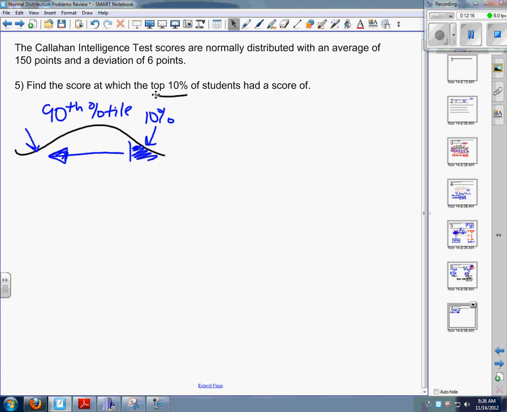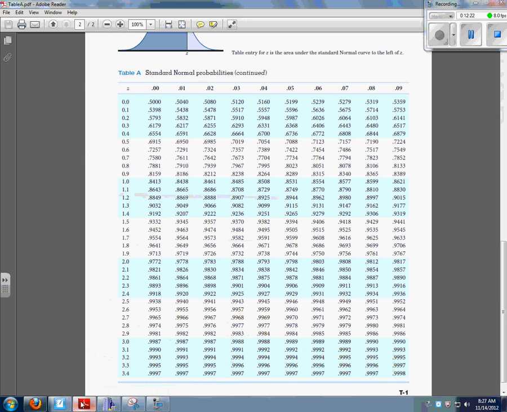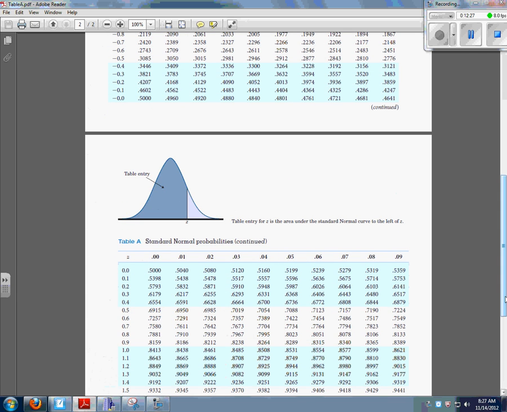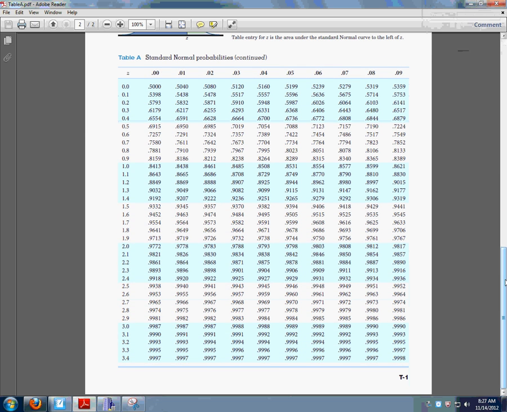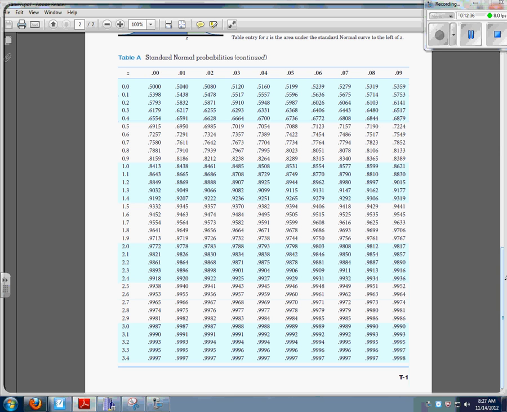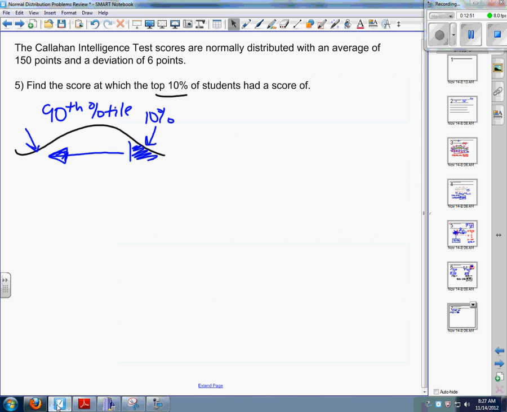So you're given a percent, you have to find a z-score. So we come here, okay, we try and find the closest thing we can to 90%, because 10% won't give us a curve that looks like this here. Okay, so we go to the table. 90%. Both of these are really close. This one's a little bit closer, so that corresponds to a 1.28. Okay, so we come back to our picture and we say this right here has a z-score of 1.28.